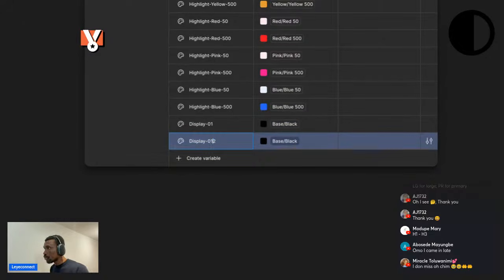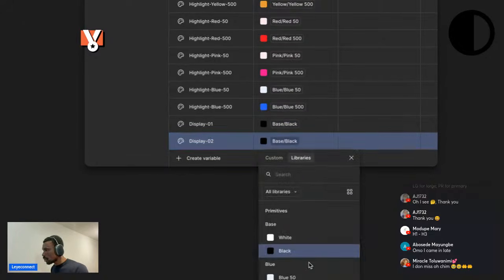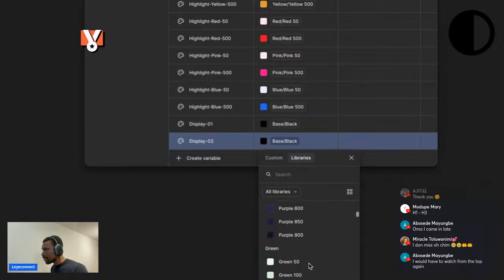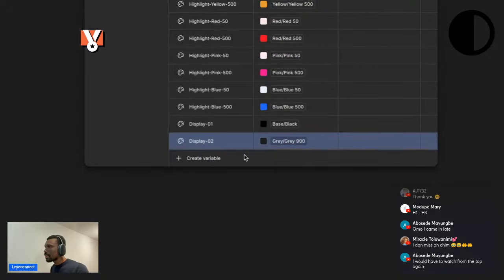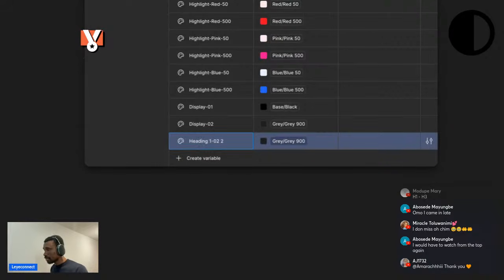Then display 02. Where's our color again? We start picking from, where's our gray? 900. Then stay with me, please. Heading 1.